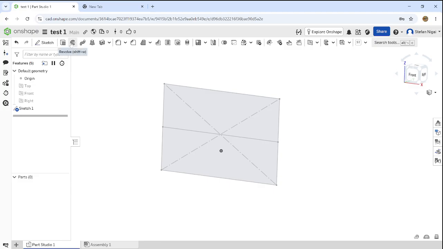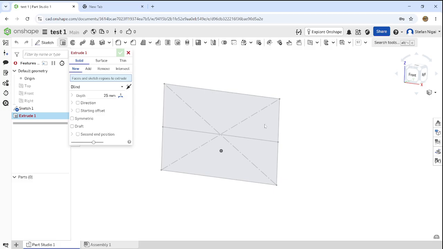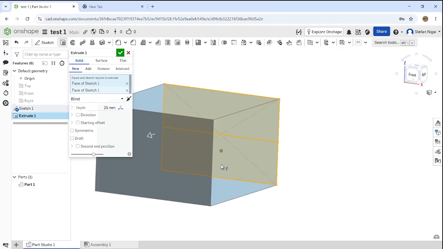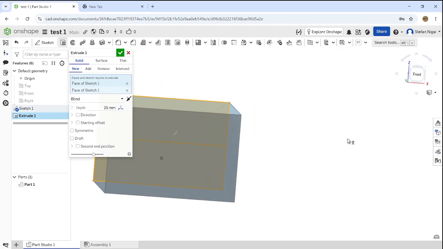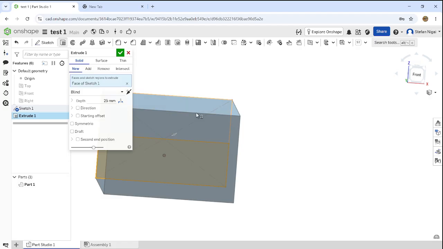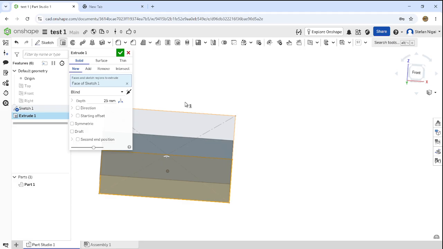So now we will go on extrude. And before you use the remove, you're normally gonna have to extrude both of them. So you will go like this, and then, no, you don't even need to. What am I saying? Instead, you can just extrude one, and then the other half will disappear.